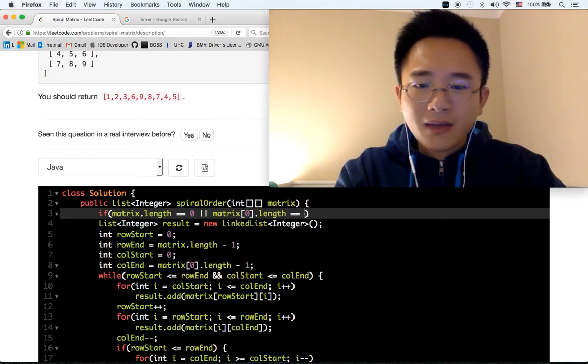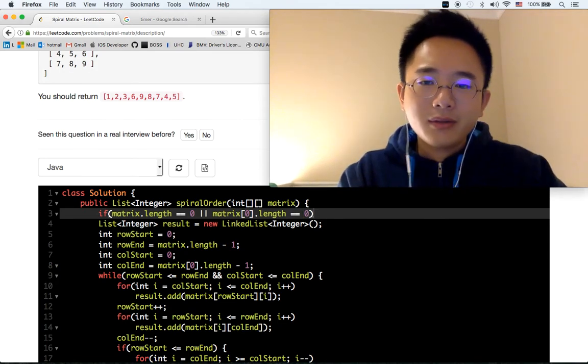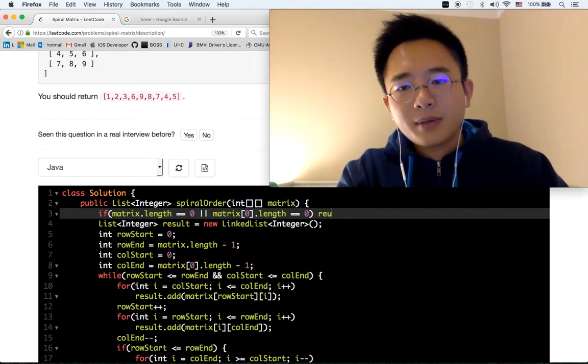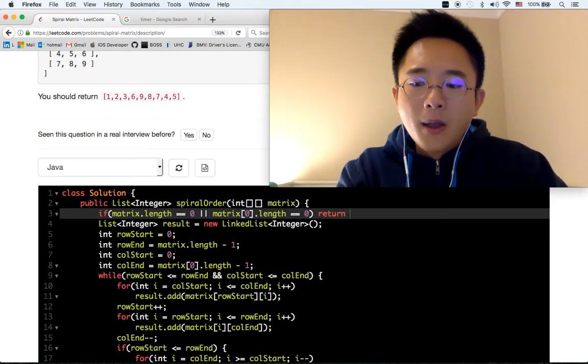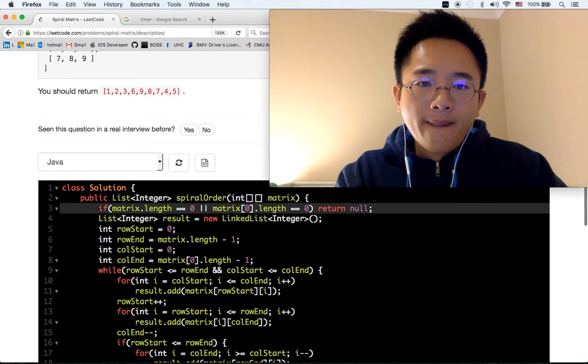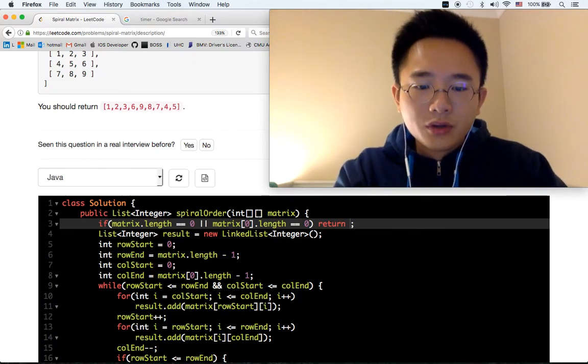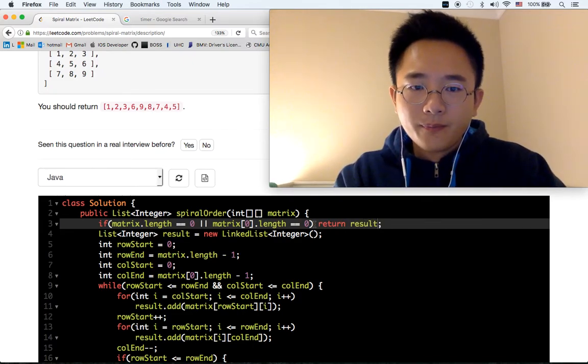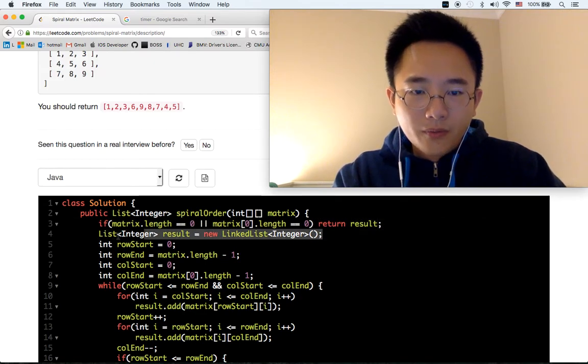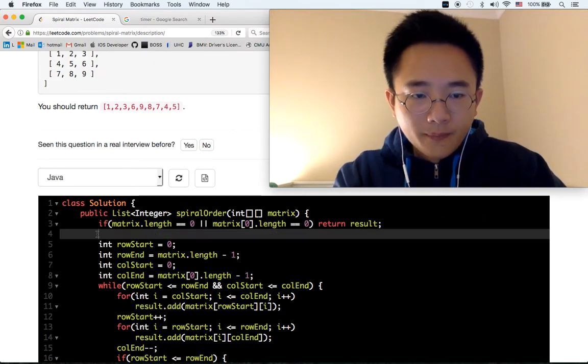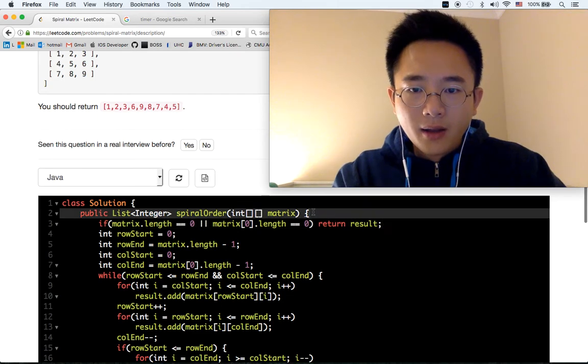This edge case is reasonable because people can put in 0 input. It'll return null. Okay, I think we should return a result, right? So this should be on top.